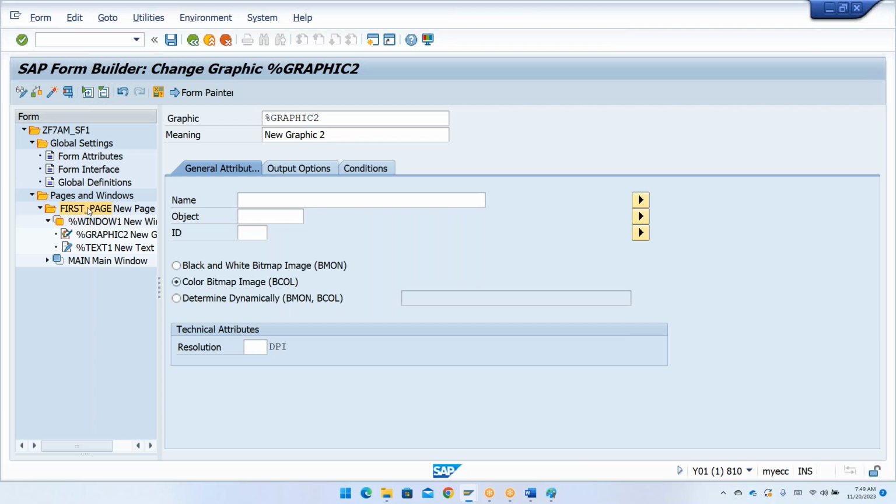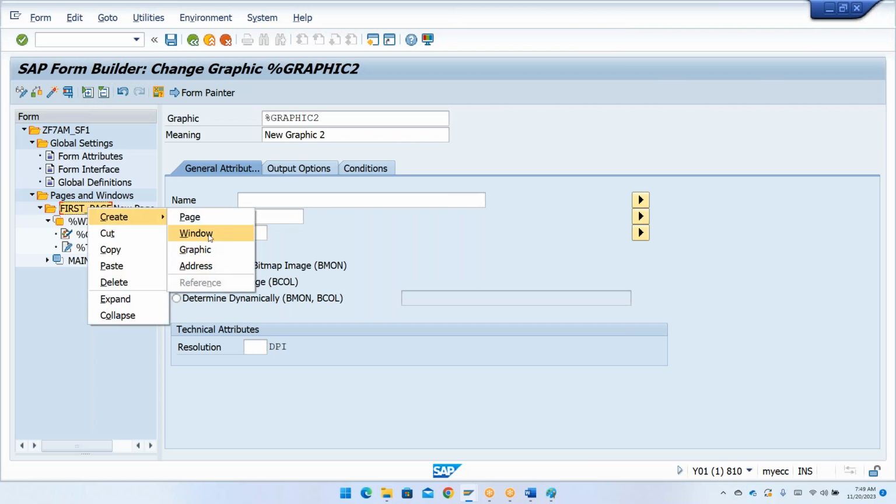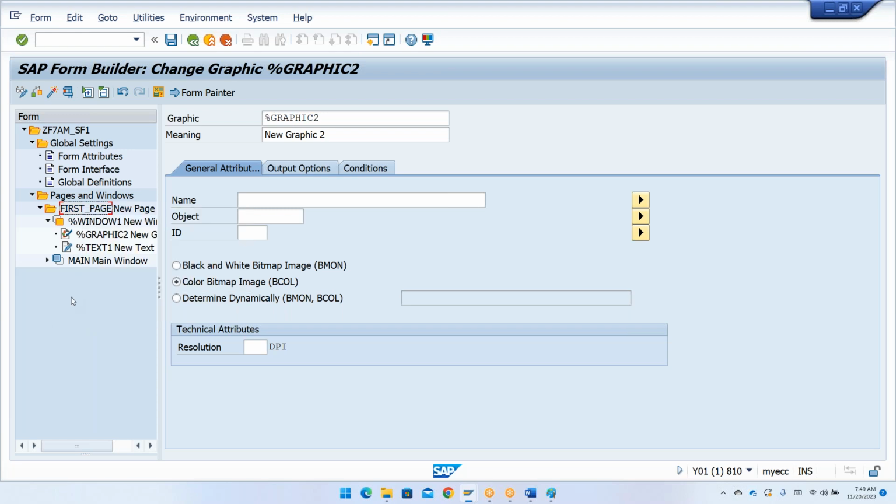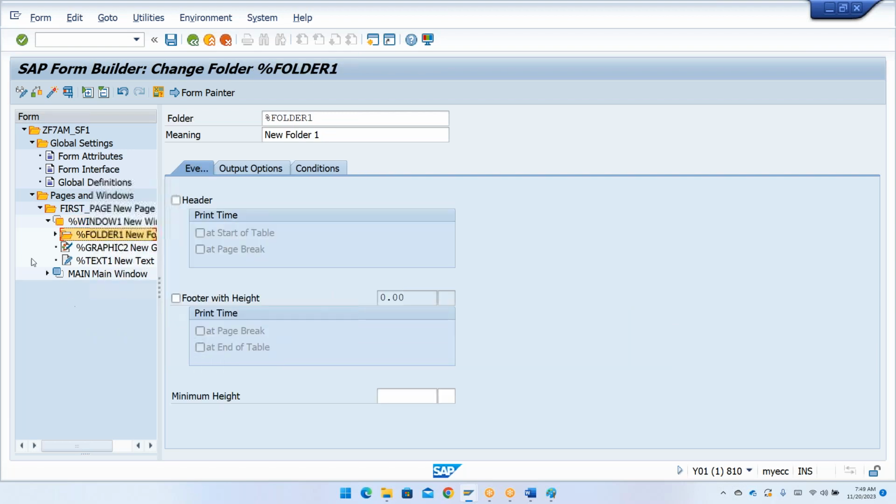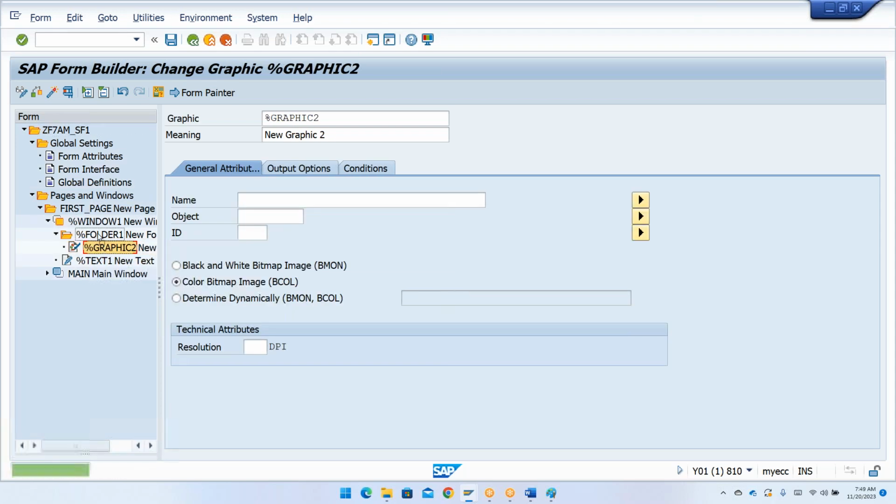So I'll go ahead and create a folder. Under here I'll create a folder, and I can copy this and keep everything under this.